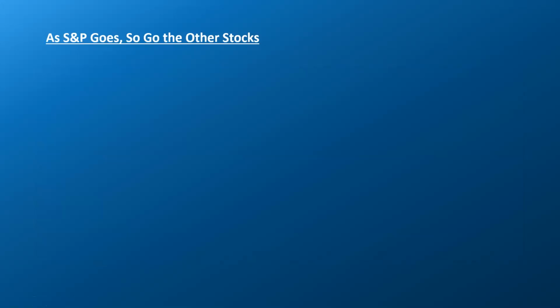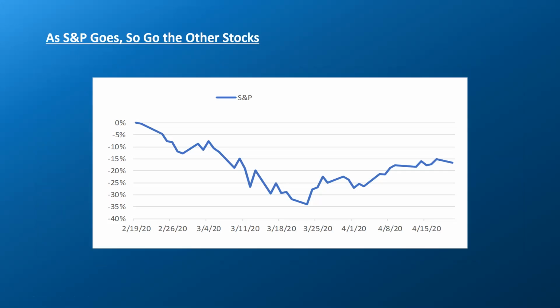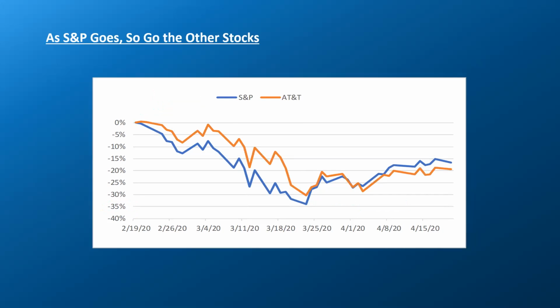Let me explain. We'll look at the February crash this year as an example. The S&P crash started on February 19th. It bottomed out on March 23rd after losing almost 35%. If you plot AT&T against S&P, you can see AT&T also went down 30%. Now we add Apple Computer, which also went down 30%. When a major crash like that happens to the S&P, 9 out of 10 stocks typically also go down with it.